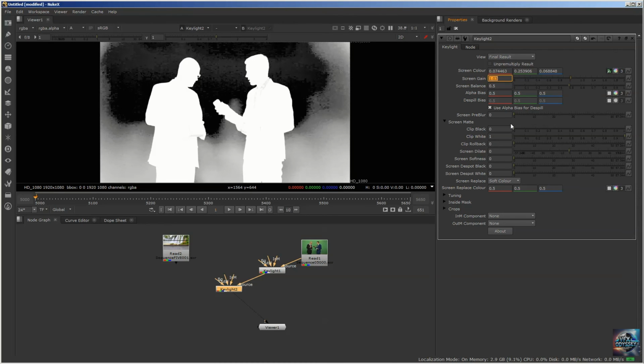Let's move now to clip black. We're not going to do screen balance. Do you know what screen balance is? You're actually changing the color that you have chosen. But we don't want to change the color we've chosen. We have deliberately chosen a particular green that gives us a lot of noise, but at the same time keeps our edges. You see how lovely the edges look?